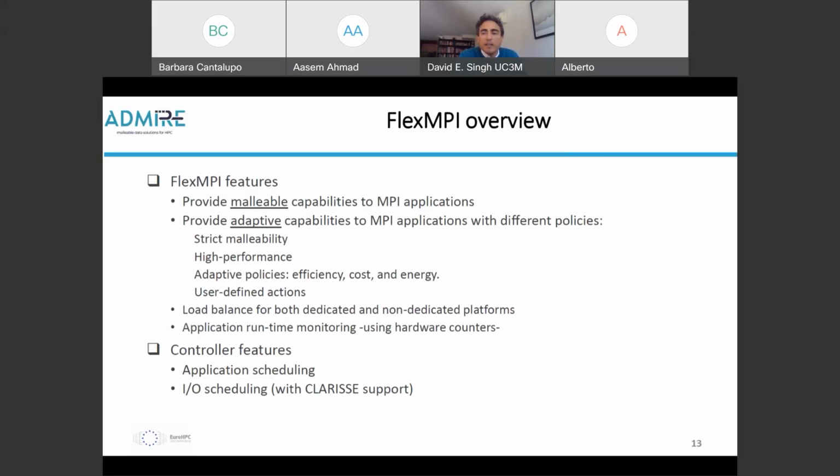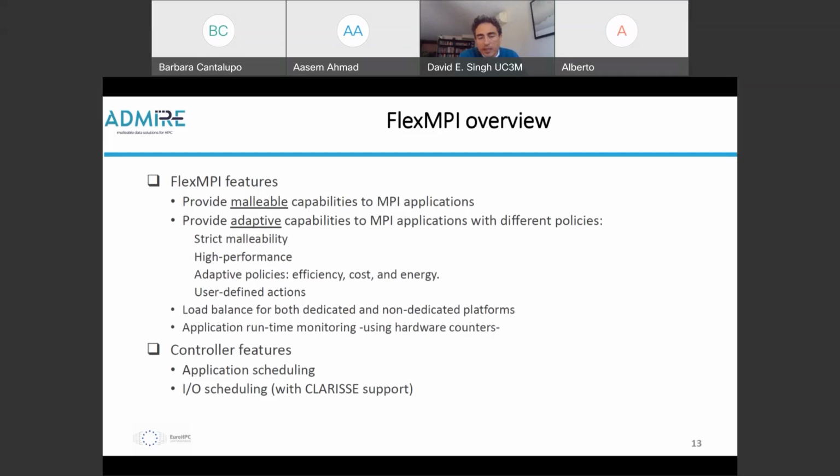We have already implemented different policies, for instance, trying to find the maximum application performance, taking into account the application speedup and the existing resources in the platform, or trying to find a trade-off between execution time and efficiency, operational cost, or energy consumption. So we have developed previous work in these directions. It also includes load balance.